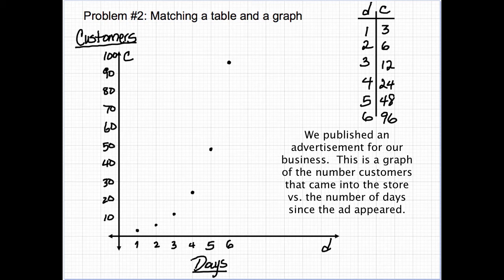And you can see that when the number of customers increases in this manner, the increases get bigger, so the graph will tend to look like it's curved. Once again, we're going to graph with dots and not connect them because we're only taking measurements once per day and we're counting the number of customers during that entire day. We're not counting half days.